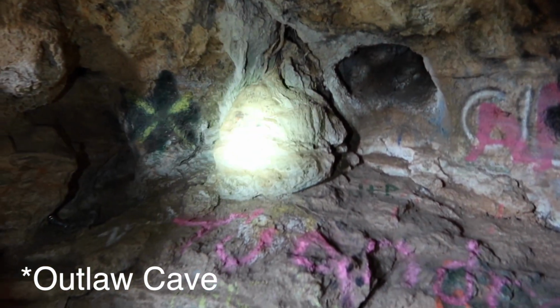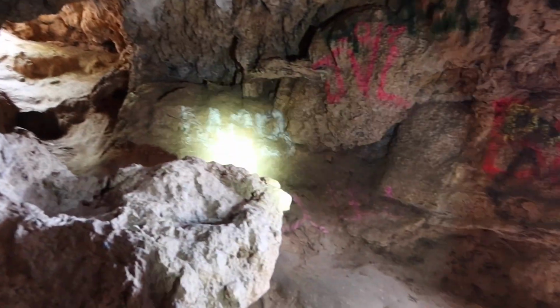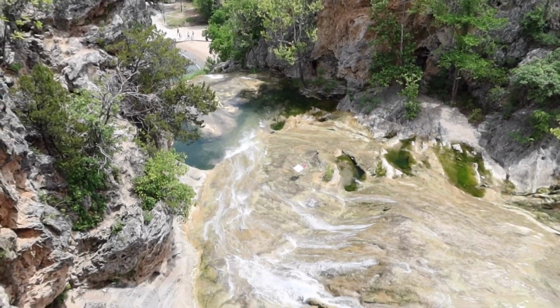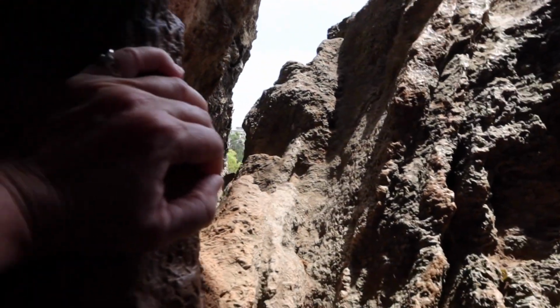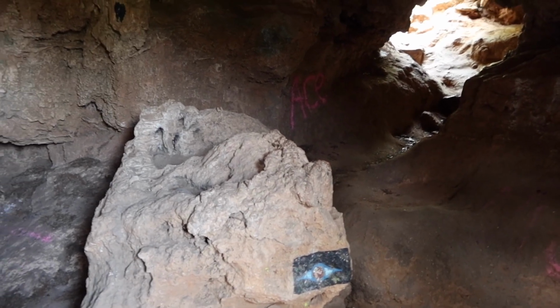Okay, so we made it inside the cave. This is Robber's Cave, we assume. So that's the little opening that Grant shimmied through, and he did find another way in, which is a pretty good size little cavern. That's how we came in, right through there. And then if you look out over here, above this rock, way down there is the fall. I hope I got a picture of it for you, because I'm too short to see over that huge rock. And it's quite nice and cool in here.